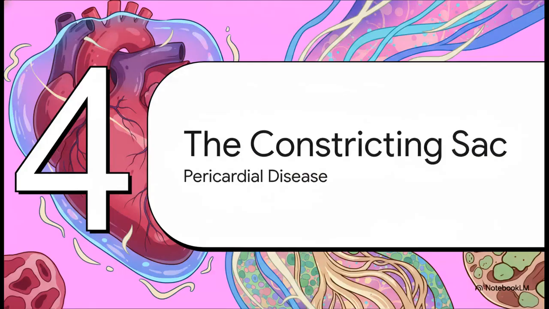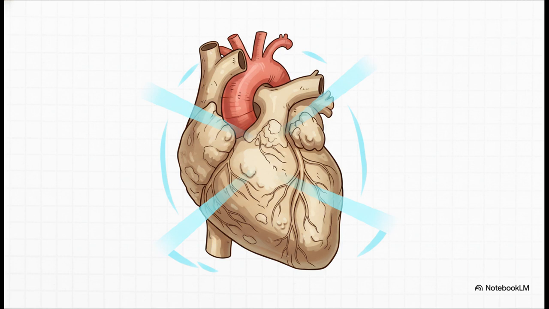of the heart. So we've spent a lot of time talking about the muscle, but what happens when the muscle is perfectly fine, but the problem is actually the sac that it sits inside? This is constrictive pericarditis. The pericardium, that sac, thickens up and gets hard, and it literally starts to squeeze the heart, preventing it from filling up properly. MRI is amazing here because we can actually measure how thick that sac has gotten. And notice the LGE finding. The heart muscle itself is normal because the problem is entirely on the outside.